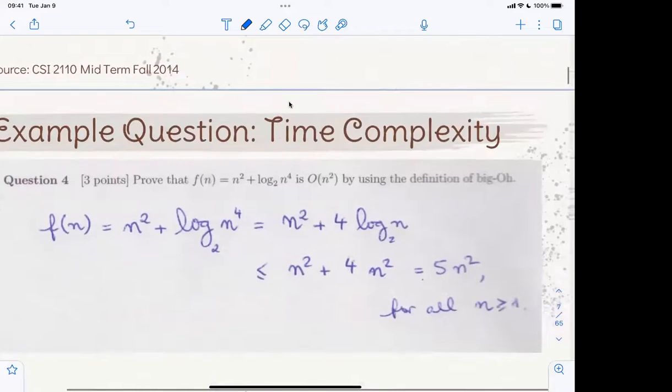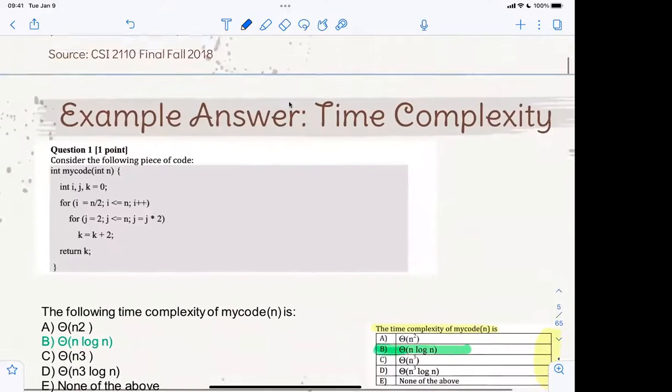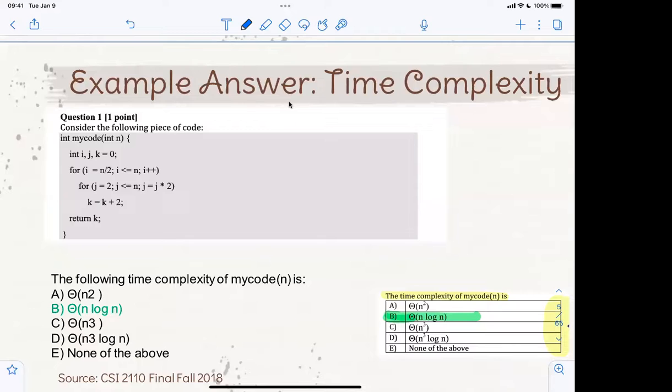The one above, the multiple choice. This one. So we want to find big O and big omega. Big theta is both of them.